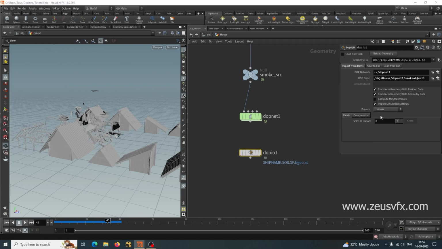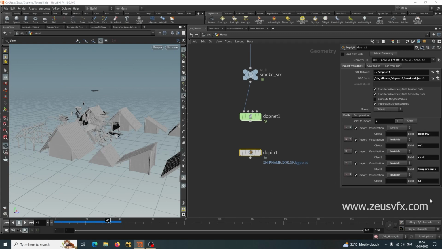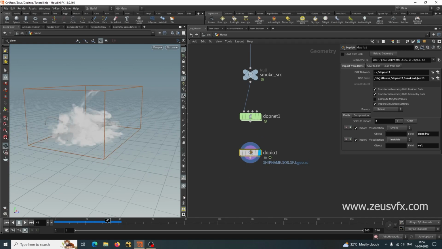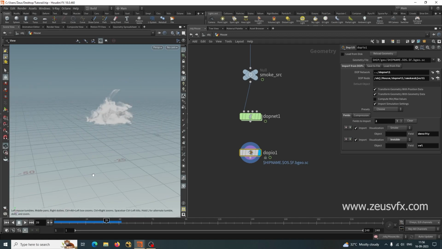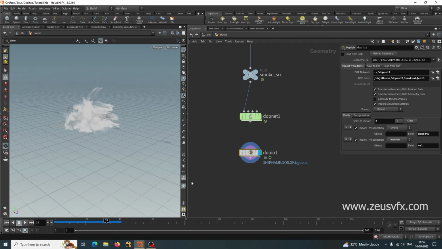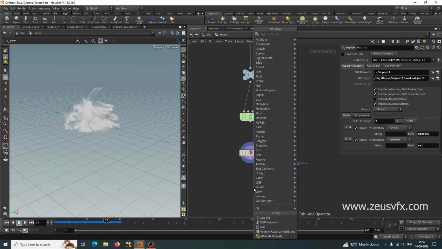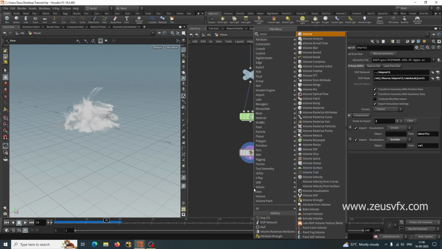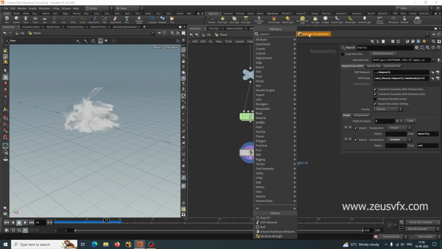Our preset is smoke. It has some values, so we don't need color, we don't need temperature, we need only these two. Now you can see. And if you want, you can use our volume visualization, this one.